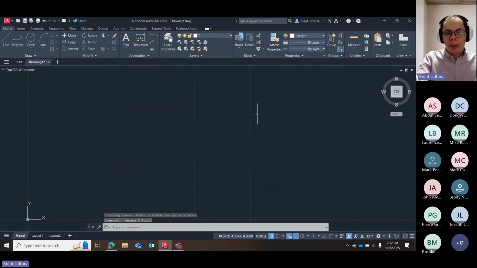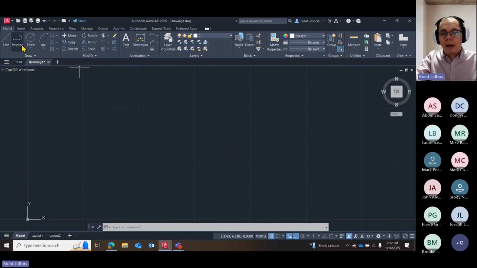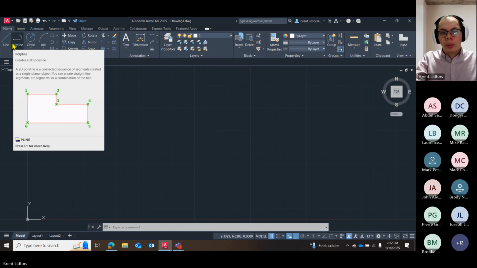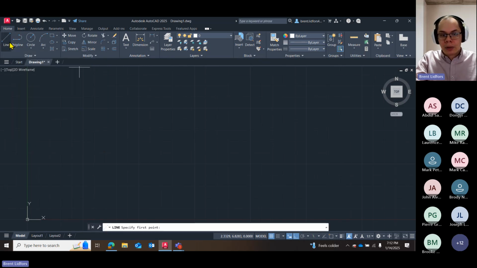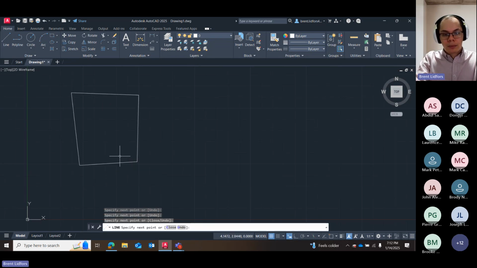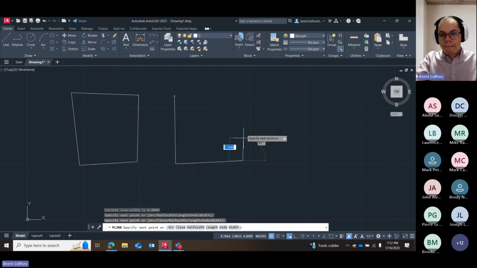Before we move on to circles, we'll talk a little bit about polyline, just because it fits into the same line. So in our draw panel here, we have another button called Polyline. So we have line and polyline. Try it out a little bit here. Use line and try to draw a shape. I'll turn my ortho mode back off. Draw a shape with line, and then draw a shape with polyline.